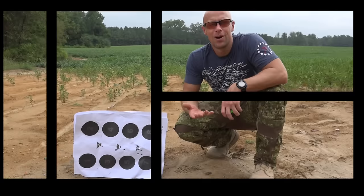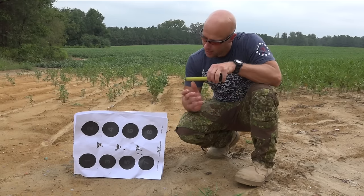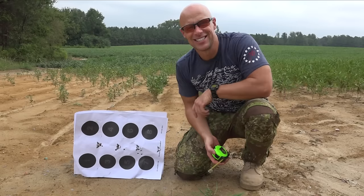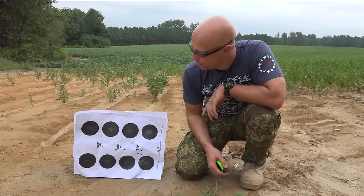Let's go check it out. Well, I mentioned it was more accurate than most of my other 10mm Glocks, and without question, we showed that here. So, first group looks to be the best group of the bunch. That's just insanity. At 25 yards with a factory gun, we're shooting 1 1/4 inch groups with the American Eagle 180 grain stuff.